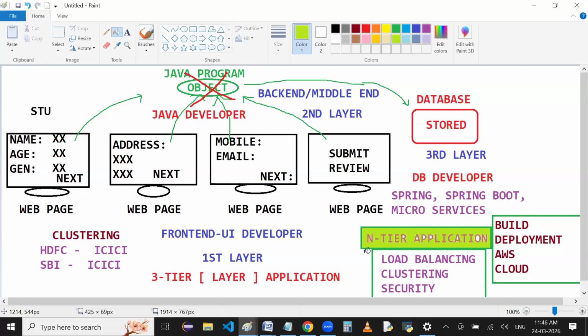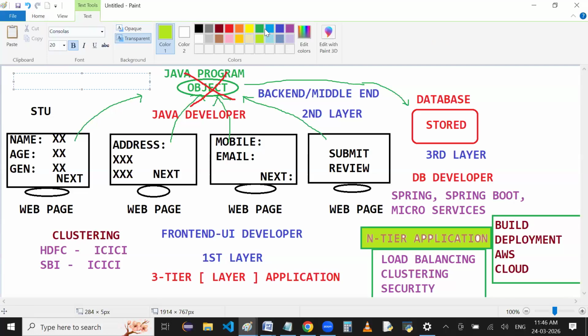Finally, through this example, what I want to say is, when you know all these concepts, you are called a full stack developer. This is why I started with this example.